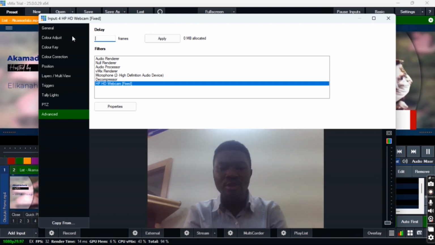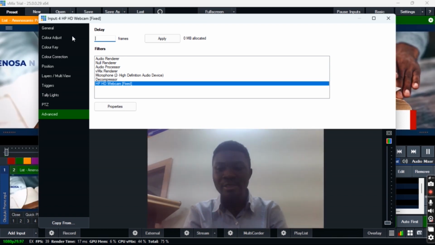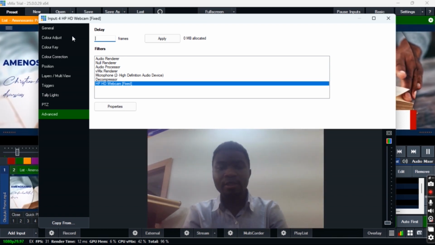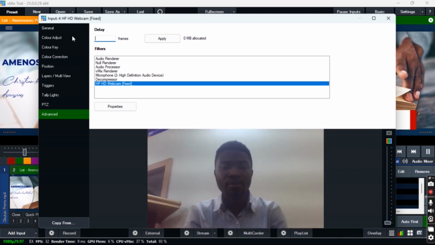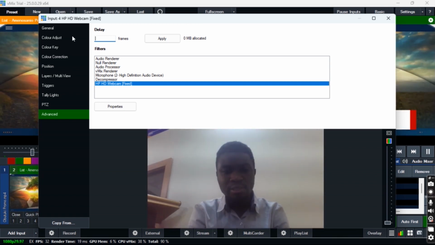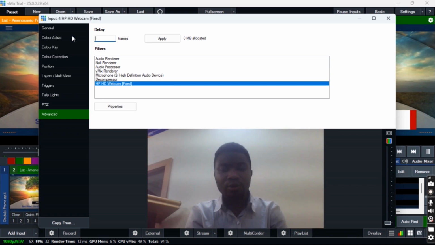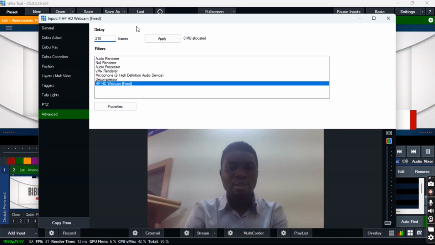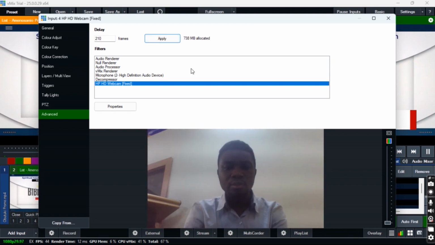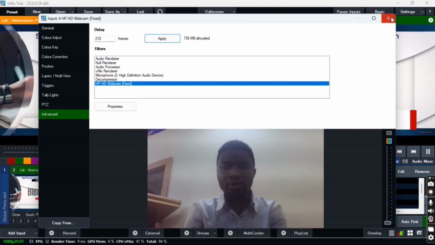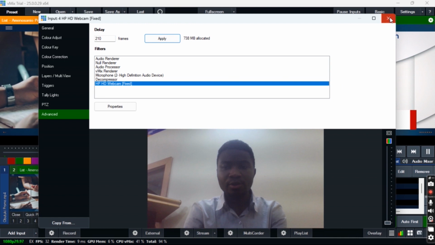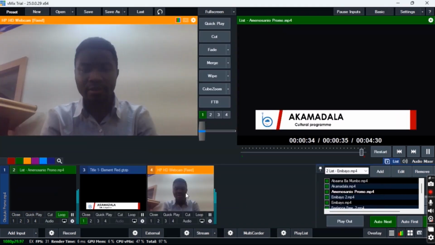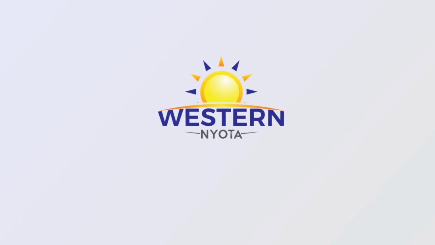Let's say you want to delay your live video production as a profanity delay mechanism: you multiply the number of frames, that's 30 frames, by 7. You're going to arrive at 210 frames. Then you apply, then just close this window. Then you'll notice that your live video input is delayed by 7 seconds. That's how you achieve a 7 second delay.